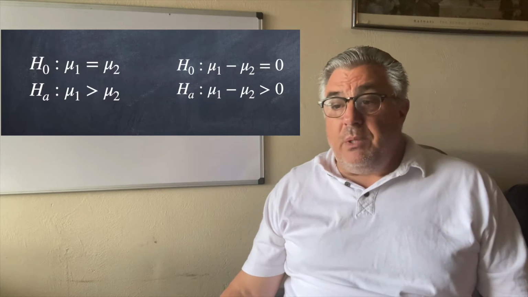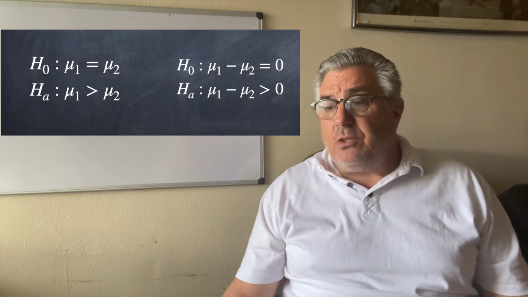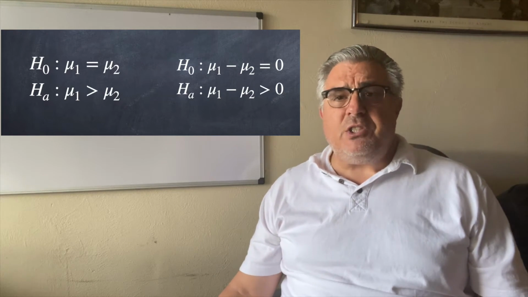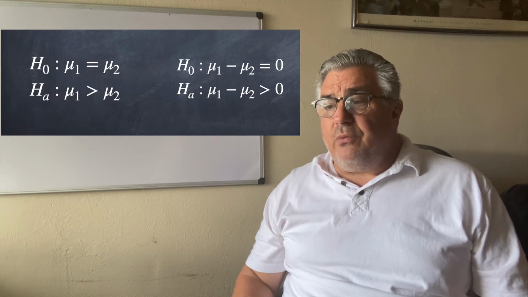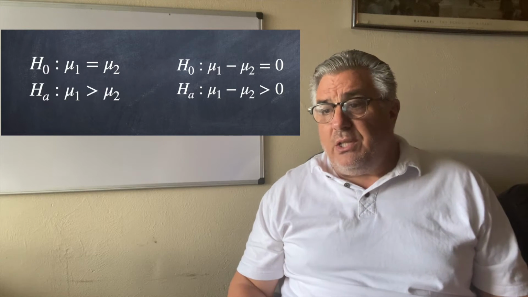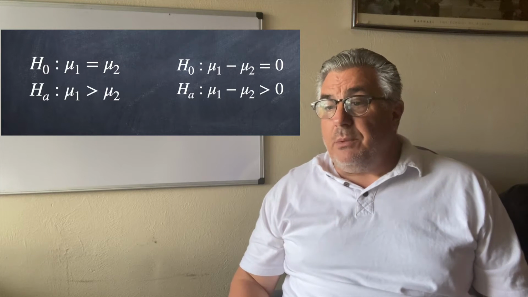Now that we have this, notice that based on the question, does Choco have more chocolate chips in their cookies, we can now state our null and alternative hypotheses. The null is mu1 equals mu2, and the alternative is that mu1 is greater than mu2. Let's observe that we do what we always do, and that is bring mu2 over to the other side and write this as a difference between the two population means.